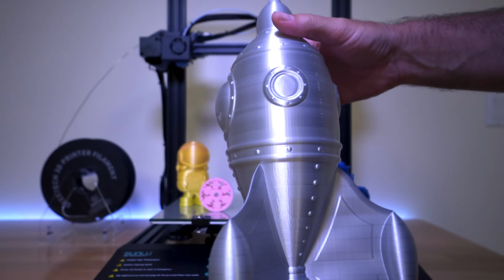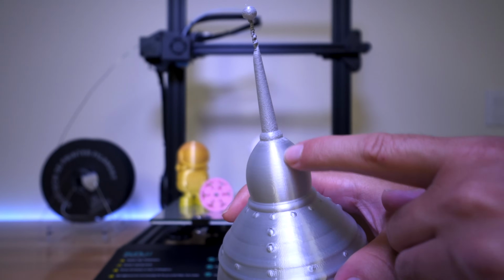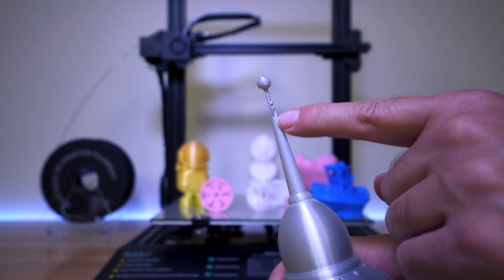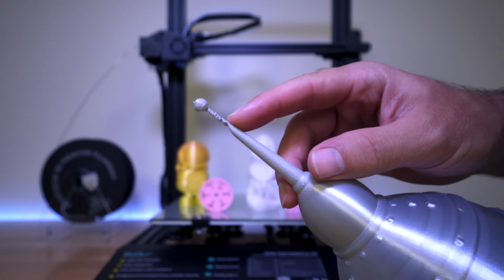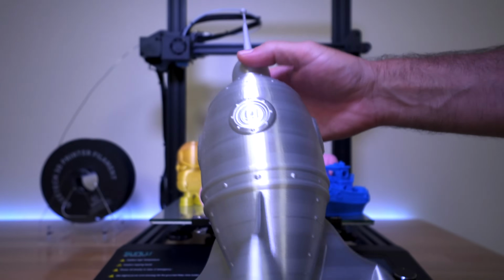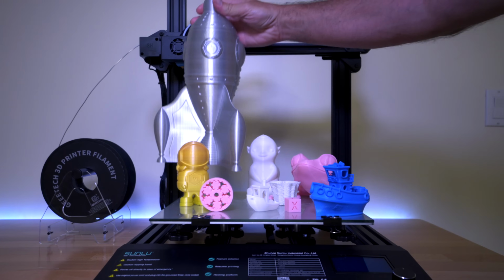So overall it turned out very nice, except for the top here. Not sure exactly what happened, but when it got to this point right here, it started making everything rough. And this being a very small point, it obviously wasn't able to continue with the form because it was melting the plastic, which usually happens. But it did finish, and it even made the ball on top. So overall, pretty nice looking spaceship here that was printed in silky silver.